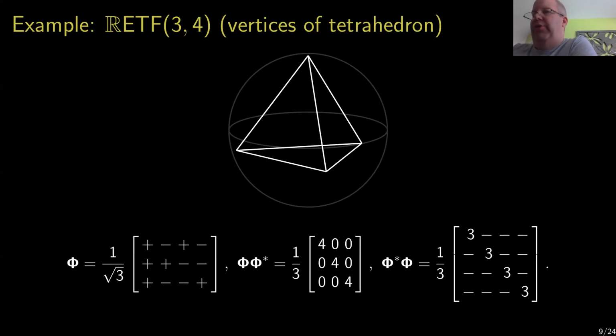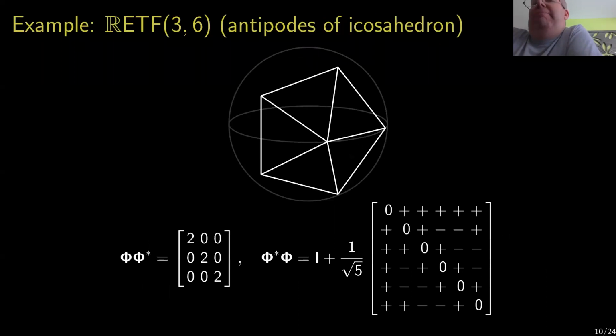There's the scale factor of 1/3 out front. And then on the off diagonal, you're getting all entries of equal modulus, because in this case, they happen to all be equal. A more interesting example is, by the way, there is no ETF of 5 vectors in R3. There is one of 6 in R3. And I'm not going to tell you the vectors themselves as a formula because they're kind of ugly.